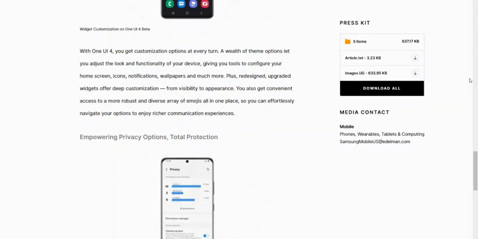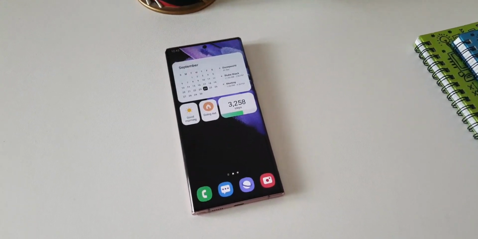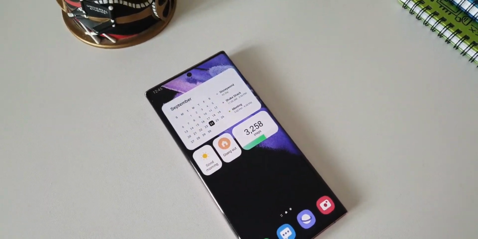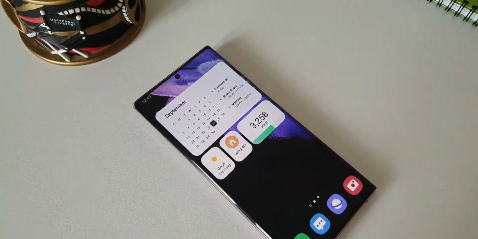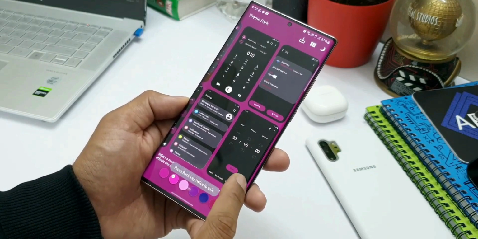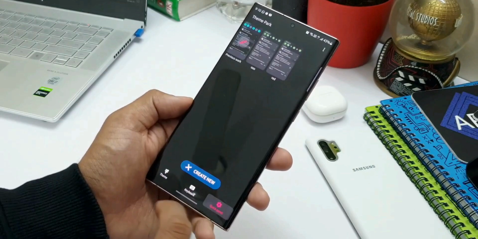This is really exciting. As we can see, there is a lot mentioned about the customization, especially the home screen customization, which we all have been waiting for. The current One UI 3 home screen has hardly any customization options, whereas in the upcoming One UI 4, we can expect a lot more, especially the icon customization, which has been missing on Samsung. Even the widgets are getting deeper customization options.